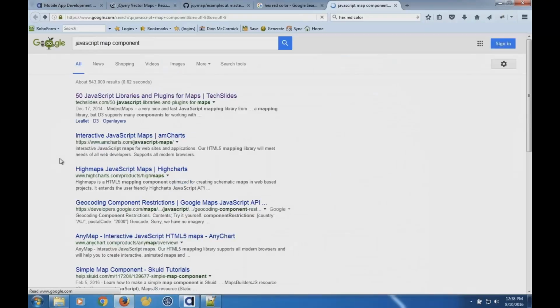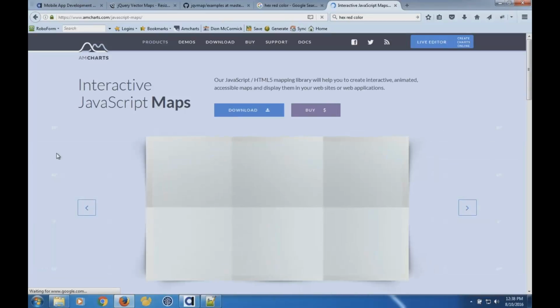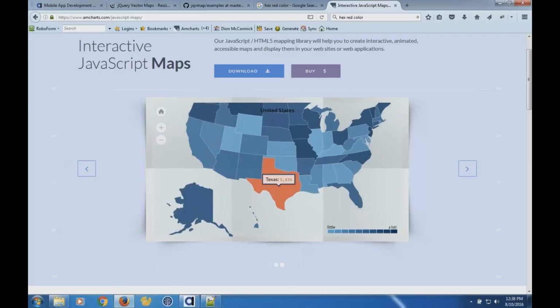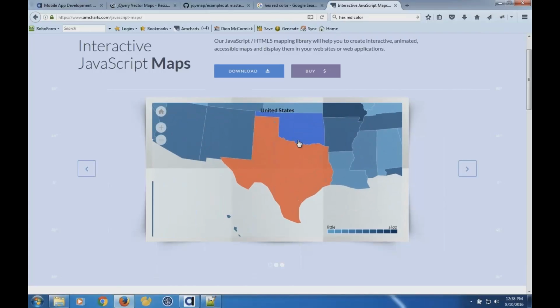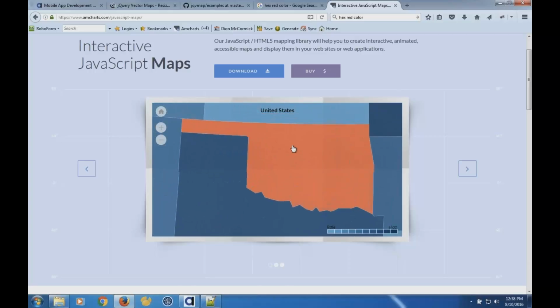We kind of have Google Map already built into it. But another one I've used before and is pretty nice is AmCharts. Again, it costs you money, but they have some very pretty looking maps. Let's see if this fully shows up there. You have some nice effects where you can click and go to that location. Ooh, very nice. Yeah, I know. And I'm not sure what level these guys go down to.